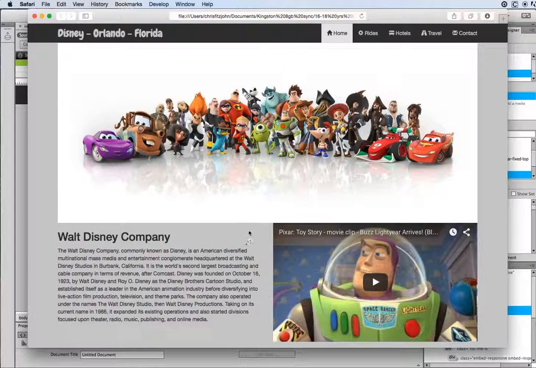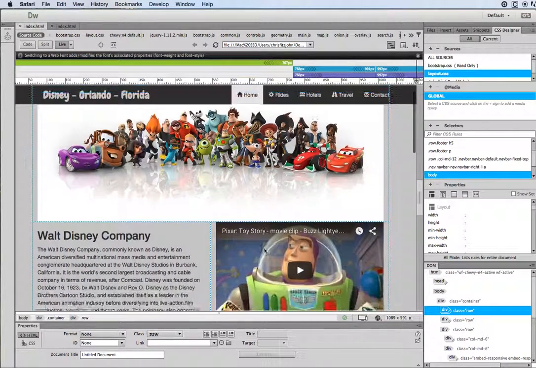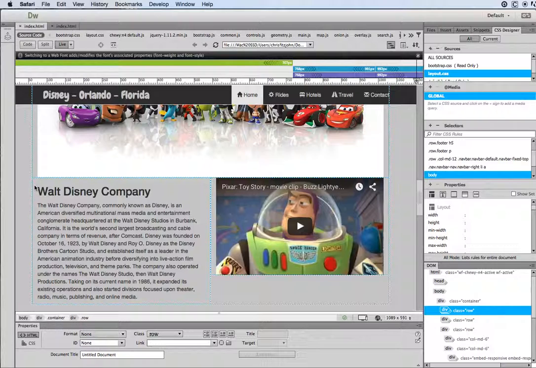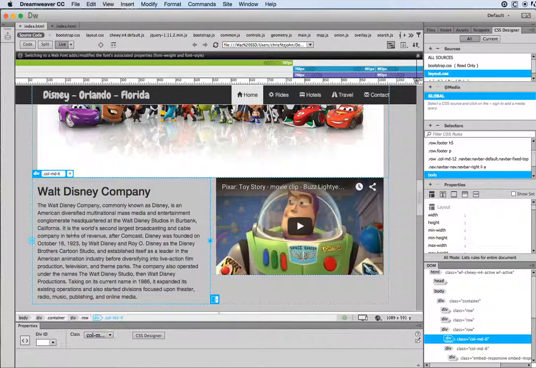Okay, so the next thing to do is to create a little bit of space between these elements on the page. The banner is actually on top of the YouTube video, so let's go and have a look at that. I need to select this row here. I'm picking up the first div that covers 6 columns, so I need to make sure that I go back and pick up the actual row.